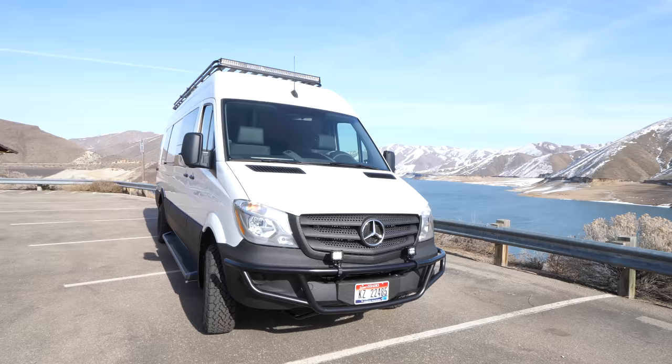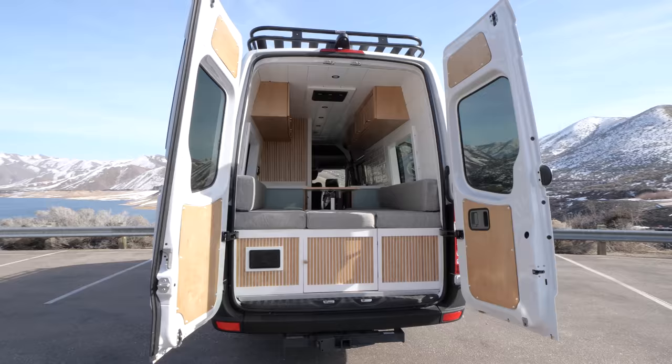Let's talk about the outside features. For a lot of you, this is one of your favorite parts of van building. What can I put on the outside of the van to make it look super sweet? Well, you got a lot of options. We have always used Aluminesque products. They've got a facility down in California, and we love that they have one here in Idaho.